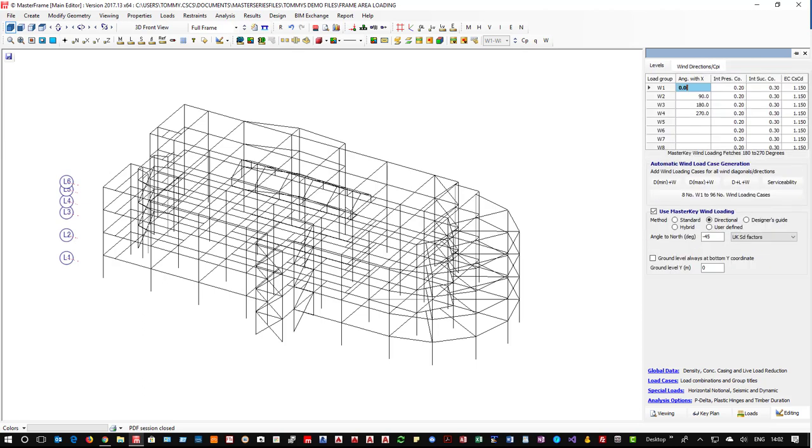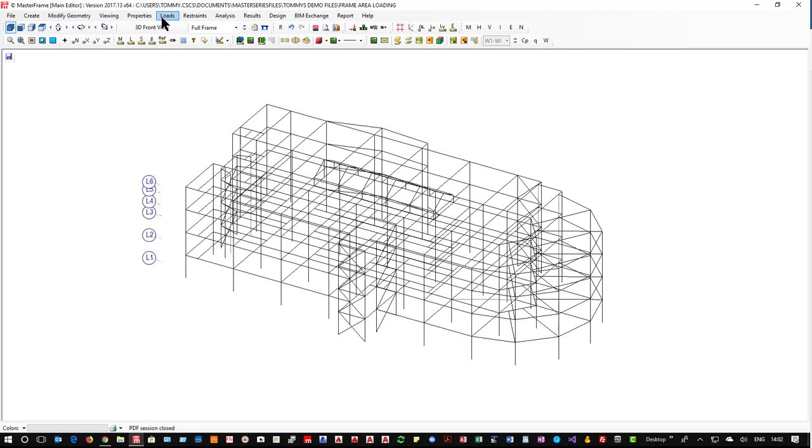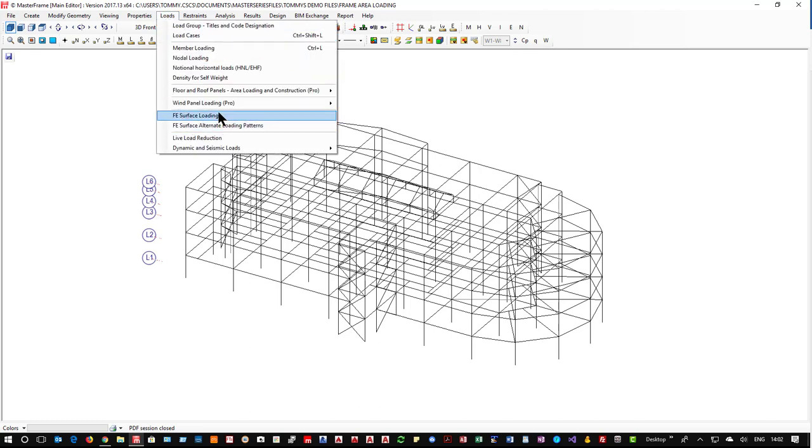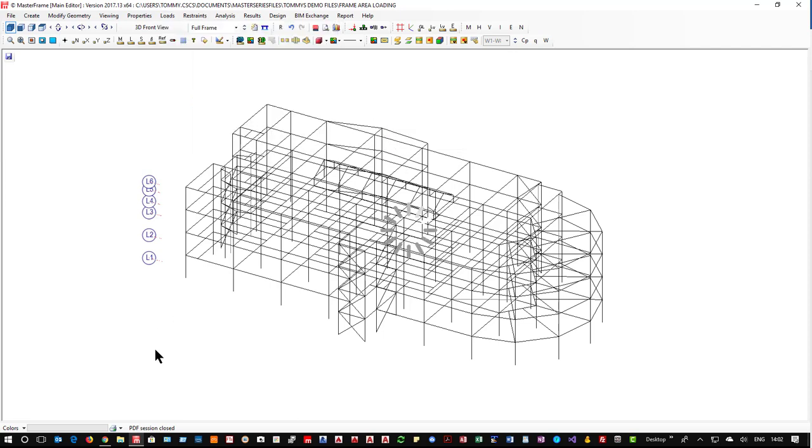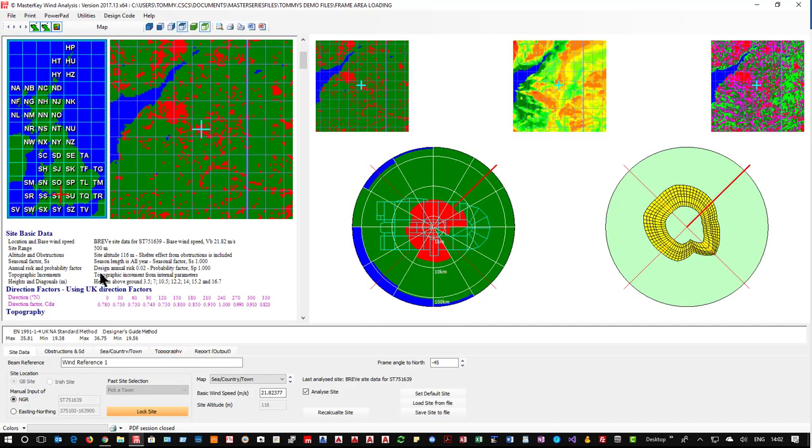Is it possible to adopt the site data for countries other than the UK and Ireland? Site data, no. But we can still work out our coefficients and our pressures, because we don't have the altitudes or anything like that outside the UK. But what we can do is, if we go to loads, wind loading, wind site analysis, we come down here and under site, we don't worry about any of this.